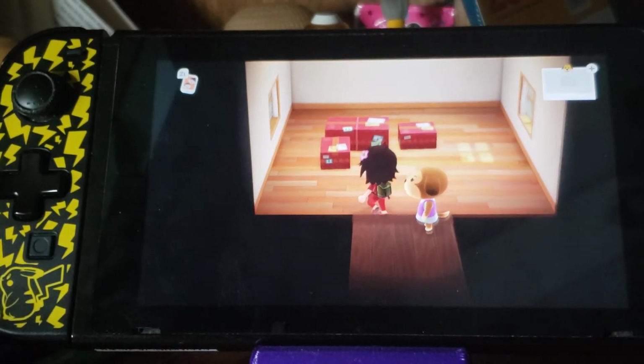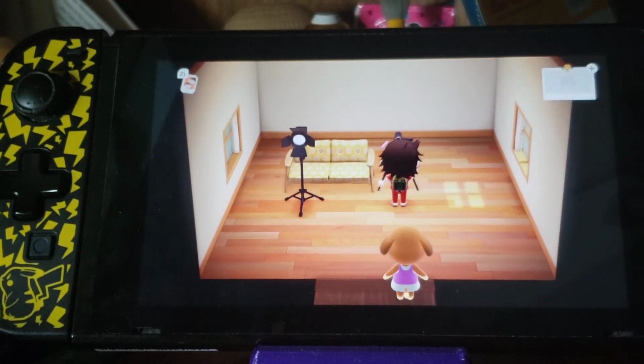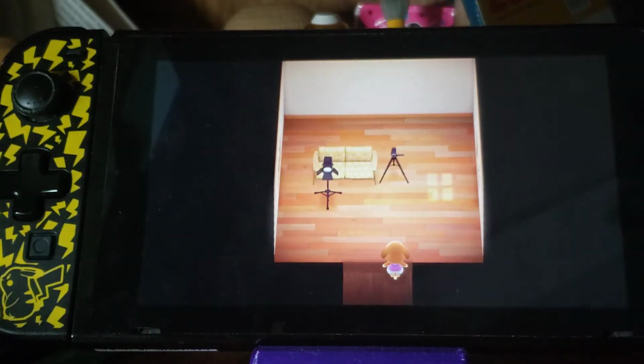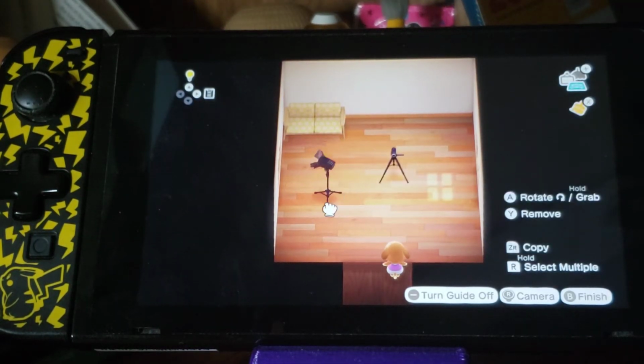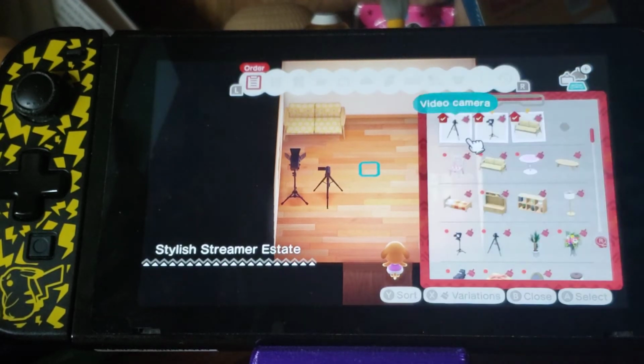Alright, so when you get in there, there's going to be three boxes on the ground, and those are the three items that she absolutely wants to have in her home. And then the rest of it is just designing it like a normal house. So what we're going to do is start by setting up her streaming area here. But then we can also add in more stuff just like normal.